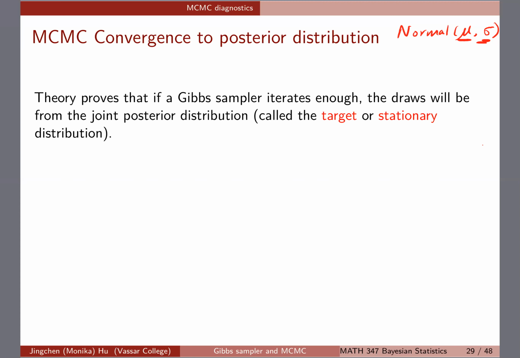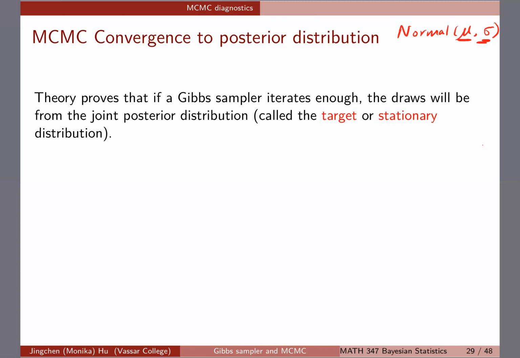So one thing at least that we noticed, I think two things at least. One thing is, last time Josh was asking, does it matter where we start the chain? Does it matter where the starting values are? If our Gibbs sampler draws are converging to the actual posterior distribution, then the starting value shouldn't matter. It doesn't matter where I start, I should eventually come to the right region of the parameter space. So that is one reason you will soon see that we're going to chop off a lot of the draws at the beginning, because we don't want them to affect the convergence of our chain.